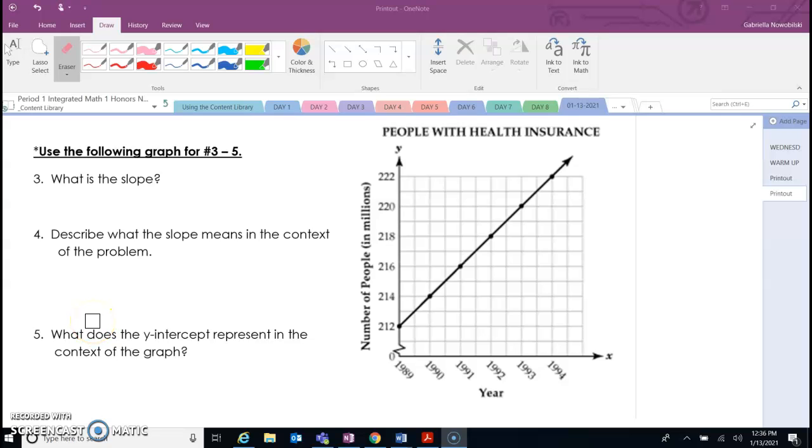All right, so for the second question here that I'm going to go over, this is kind of like the main example that we focused on during class today. So the target is all about interpreting the rate of change and intercept of a linear model in the context of data. Okay, so we're going to use this graph here to answer these three questions. So I'm going to start with the slope, which we already learned how to do.